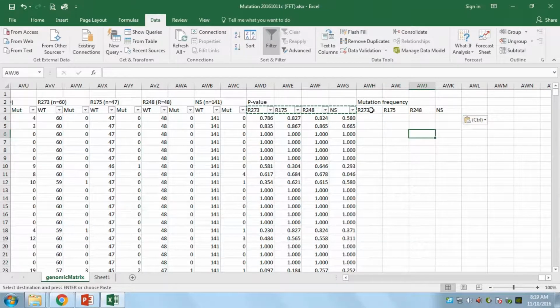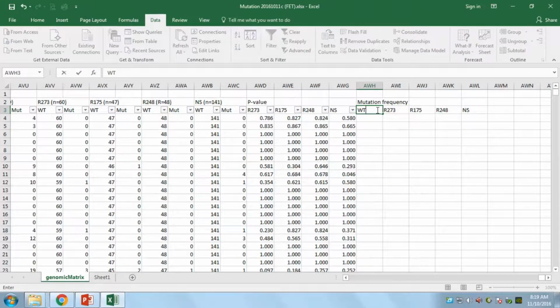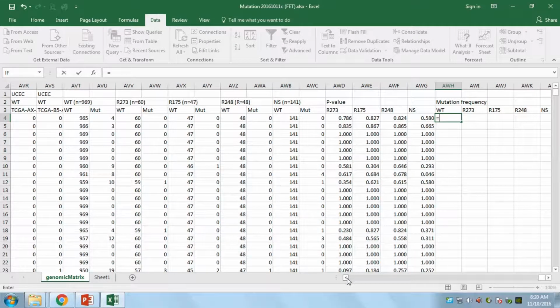Sorry, I also need to include the wild type, because we need to compare with the wild type. Let me disable the filter first. The mutation frequency of this particular gene in p53 wild type tumors equals the number of mutations over the total number, which is 969. So that is the frequency.